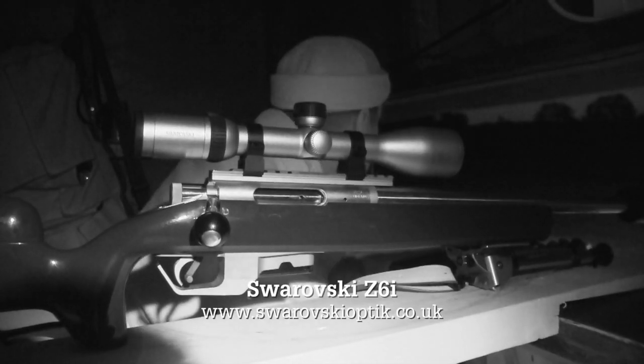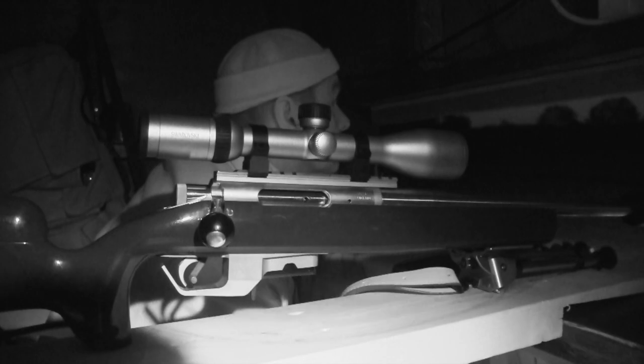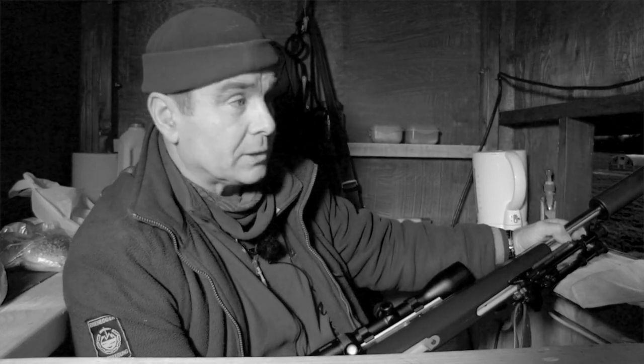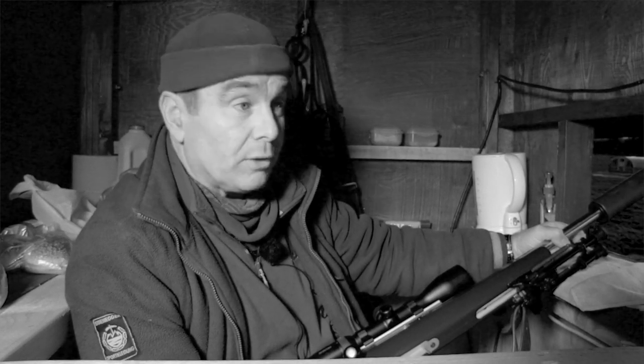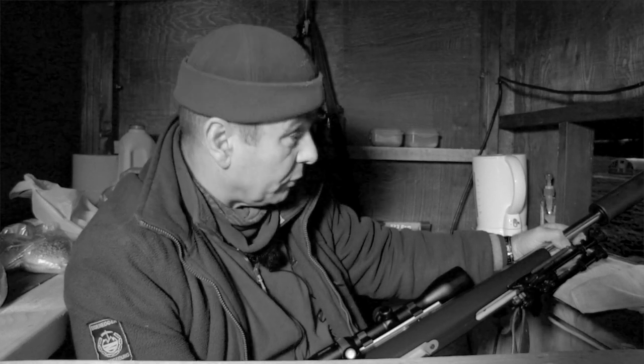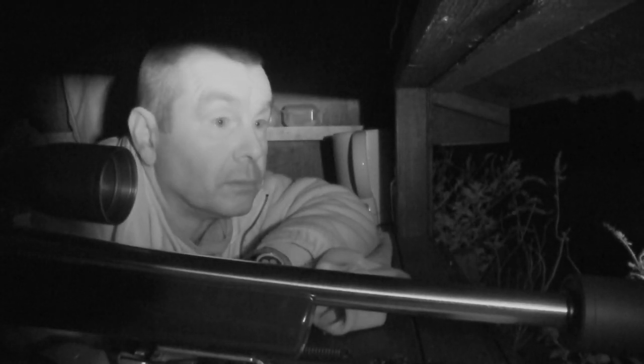It's a food larder for them, and as it gets colder they'll start coming more and more frequently. The fox doesn't even have to make a kill itself — it can frighten turkeys to death just by going round the house. They start to panic, and they'll be long dead before the fox even gets in. There won't be a tooth mark on any of them; they'll all be suffocated, multiple dying, with 500 in each shed. You don't always have to bite them to kill them — a fox can simply frighten them to death.